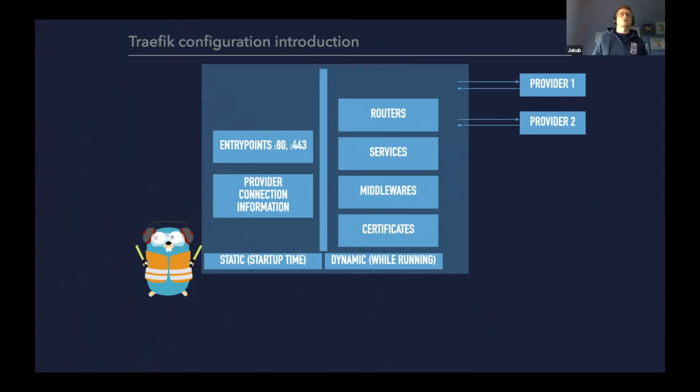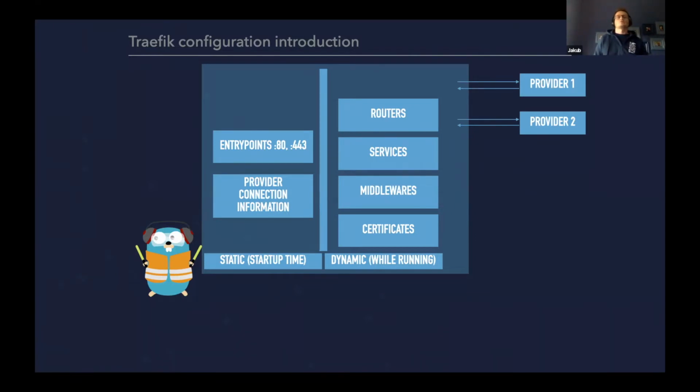You need to restart if you are going to expose a new port or provide another provider's information. On the other hand, we have something which is dynamic. All this configuration, like routers, services, middlewares, and certificates, can be changed and updated dynamically, so it doesn't affect your user. You can update a service or change the configuration of your router, and Traefik will automatically discover the new changes and gracefully restart the service without affecting your user.